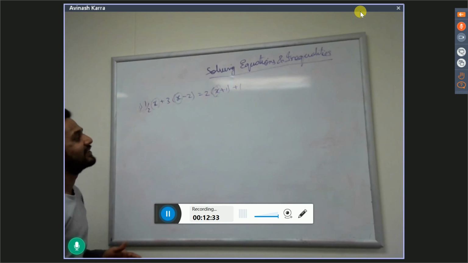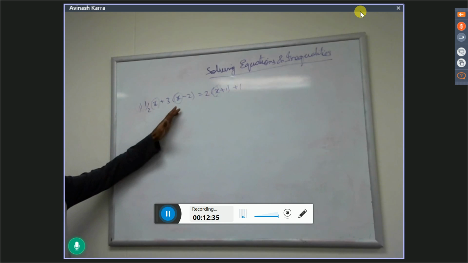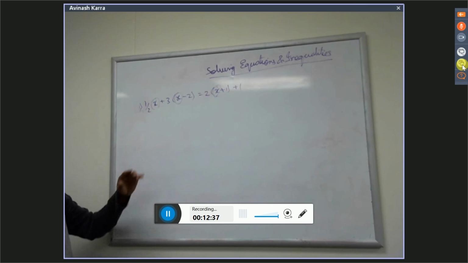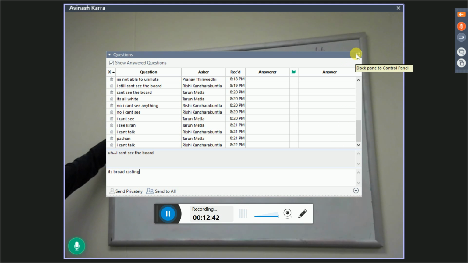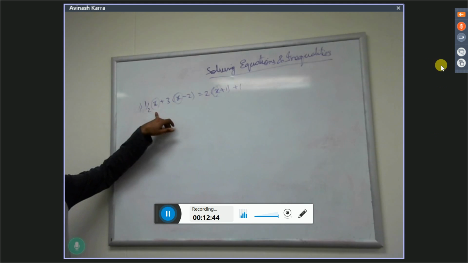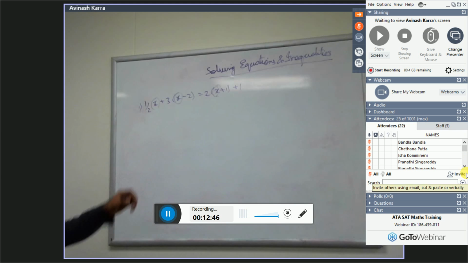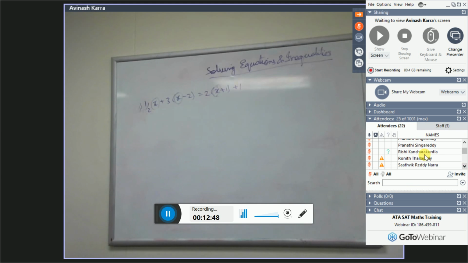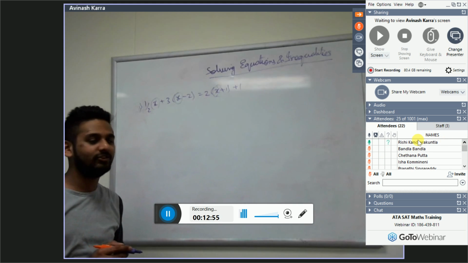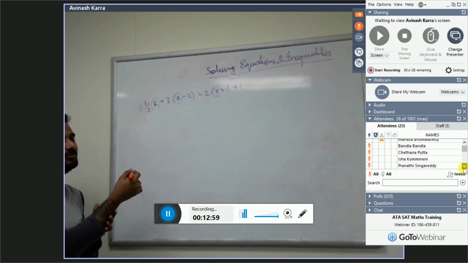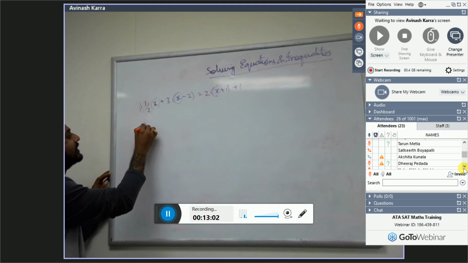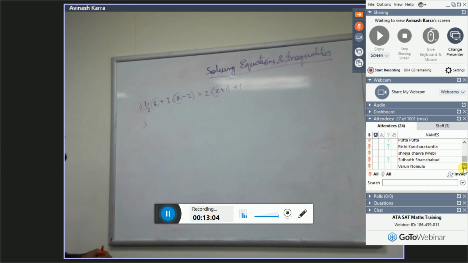Whenever you see an expression or equation like this, you need to find the value of x, and you need to make this variable x the subject. To solve equations like this, there are 6 steps you need to follow, and those 6 steps are already given in the textbook. Just go through them. I'm showing how to use those steps, how to simplify the equation, and finally how to find the solution.